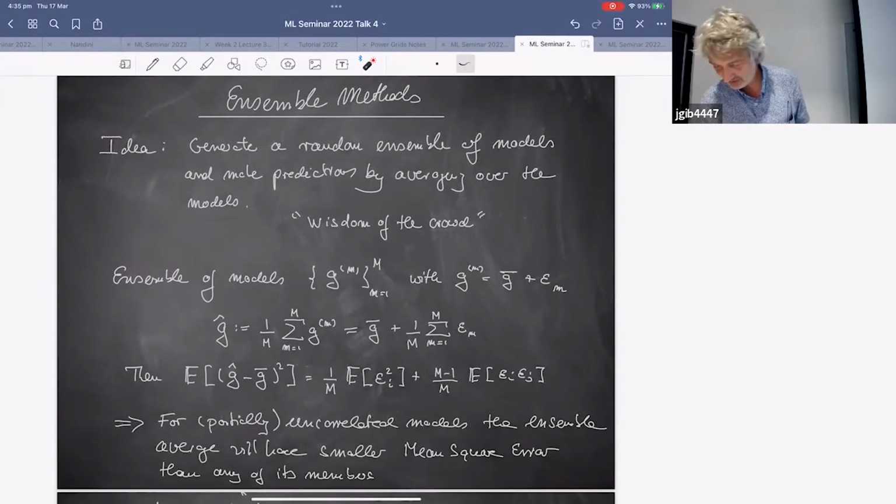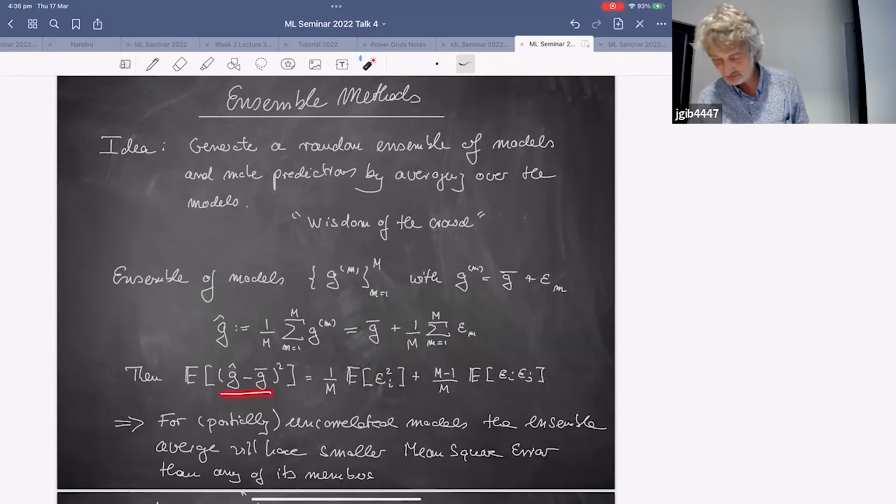So let's say we have some kind of ensemble of models that we somehow generated. We have m different models that we somehow randomly generated. And the mean is some g bar, and then there's some kind of noise term here. And we have some knowledge about the statistics. We know the covariance and so forth of this noise. And then our predictor in the end is the average over all those models. We add them all up, divide by the number of models we have. That's our predictor. So that should be our g bar plus the noise, an average of the noise.